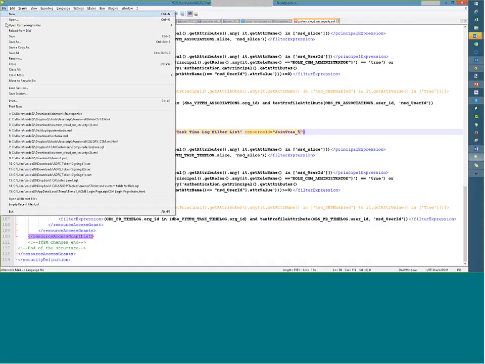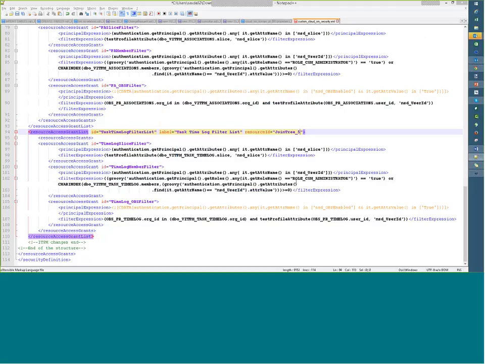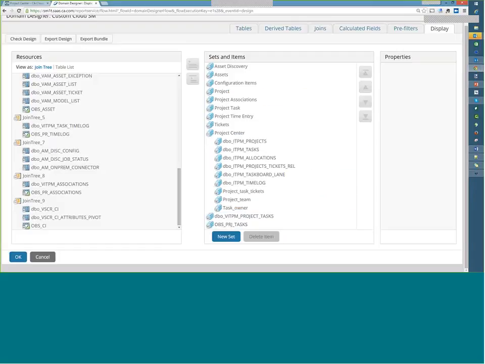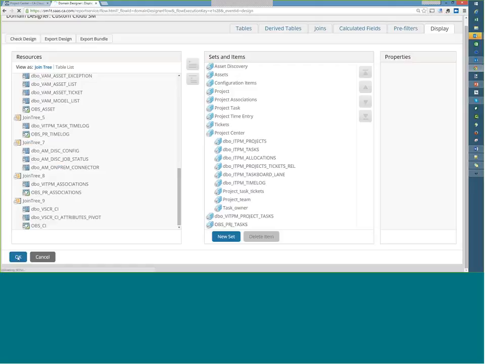Okay, just save this. I'll save it to my desktop so I can click OK here. It will check my design, see if there are any errors. If there are no errors, it will bring me back to the page where I have the security file, and I can replace that security file with this new one and save my domain, and we are done. While this is saving, if there is anyone with questions.